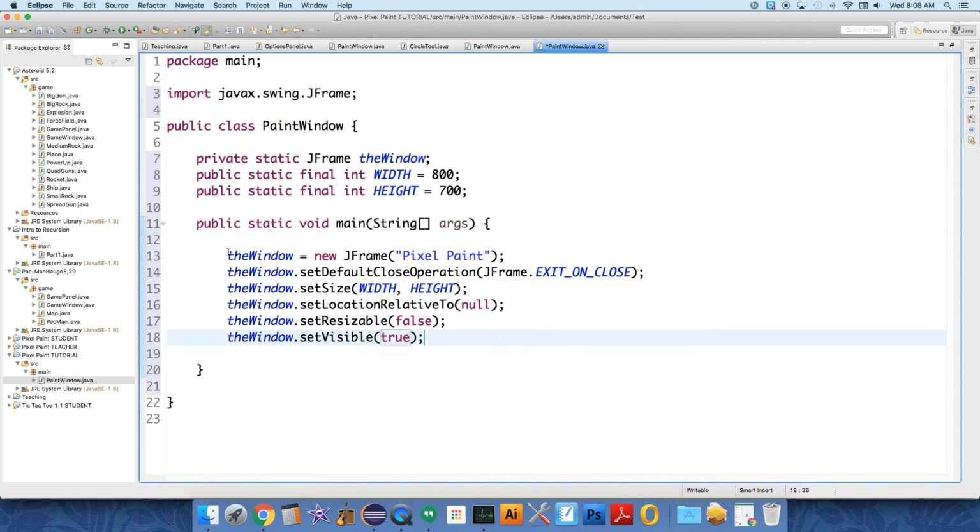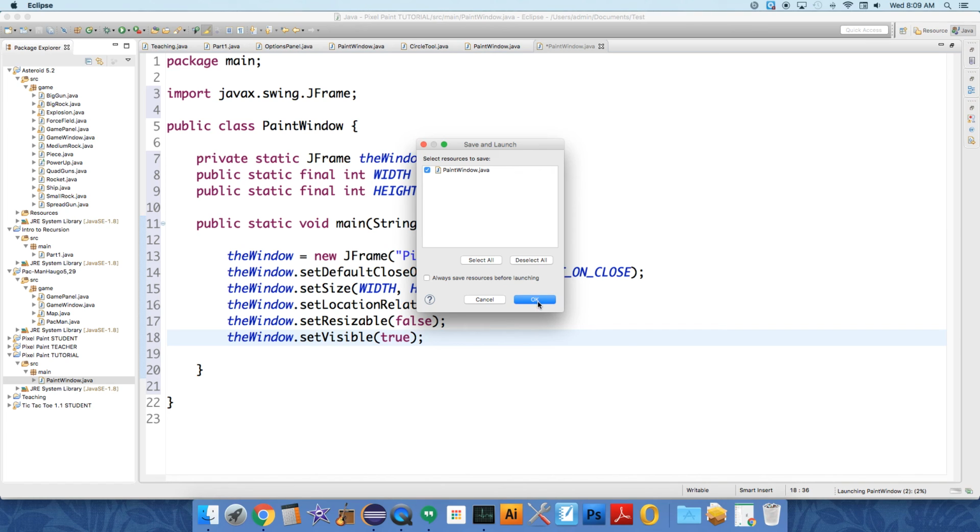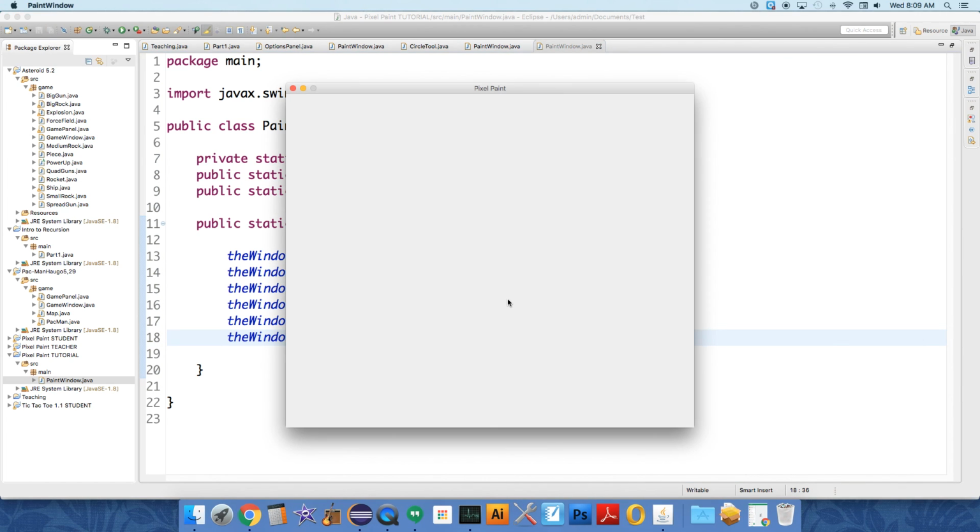Because you can imagine a situation in which you want to have a window object that's simply not viewable to the user of your program at any given time. So sometimes you'll want to set this to false. But in our fairly simple Swing applications, we just have this one main window, and it's always going to be visible until someone exits our program. And so if we run this program, you'll see that a frame pops up. It's called Pixel Paint. It doesn't have anything in it yet, but that's going to change very soon, and that's enough for this tutorial.